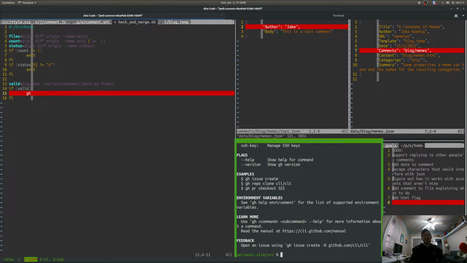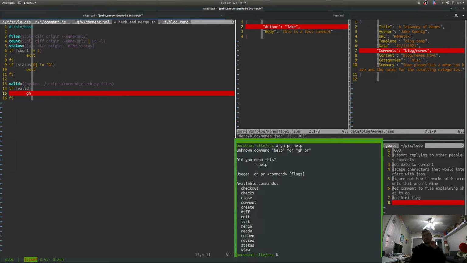Well, I guess I can find GitHub commands because it's just all local. So GitHub help. Okay, so I want to learn more about GitHub pull requests. I'm sort of under the assumption that when this GitHub action happens, I have the pull request copy checked out, and I'm diffing against origin to get all these statuses. So I think if I already have it checked out, I can probably just say merge.